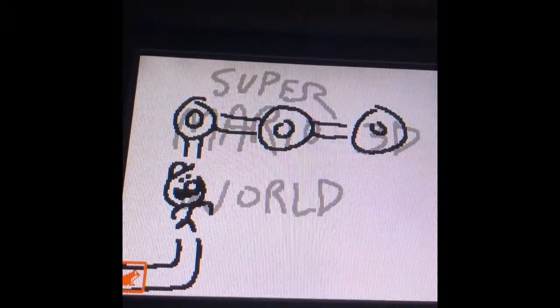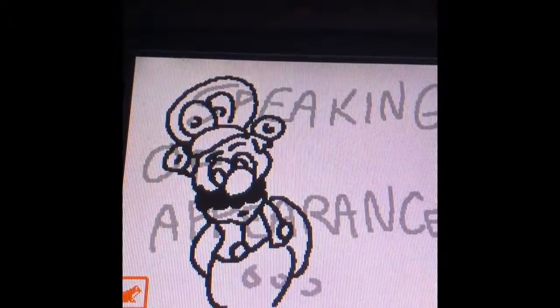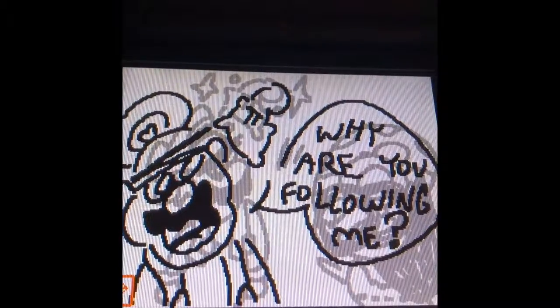The game itself was, I think, inspired by Super Mario 3D World, where in some worlds they include these little levels. Captain Toad level right here. That's kind of what inspired the whole game. Speaking of appearances, he also appears in Odyssey, and he also appears in Galaxy.